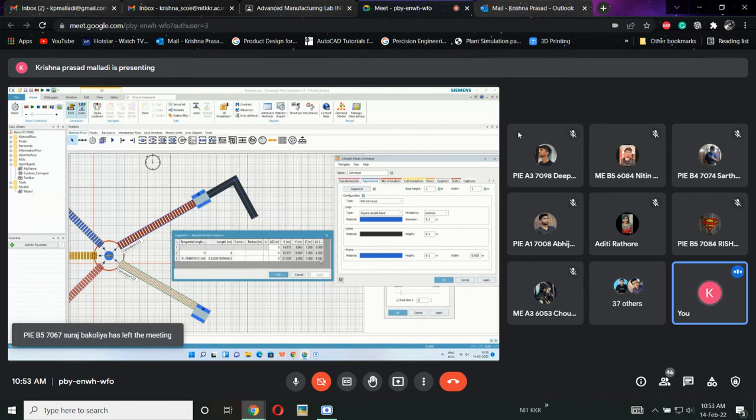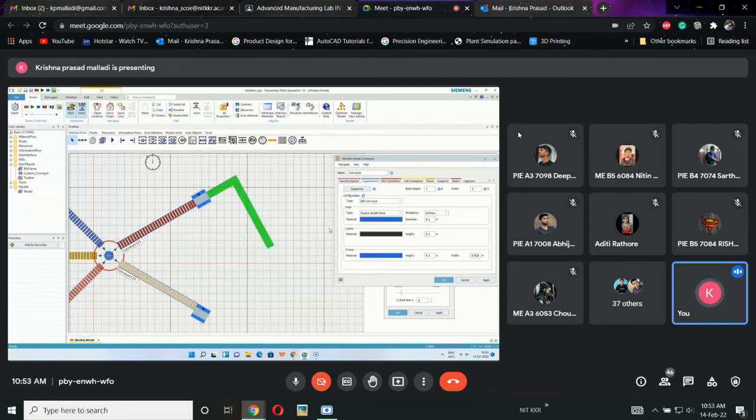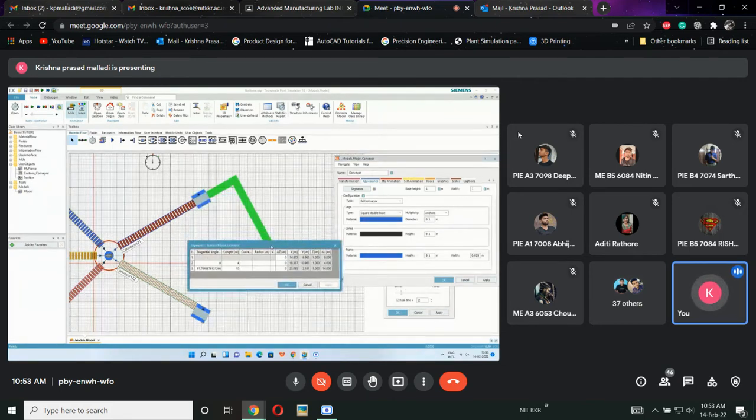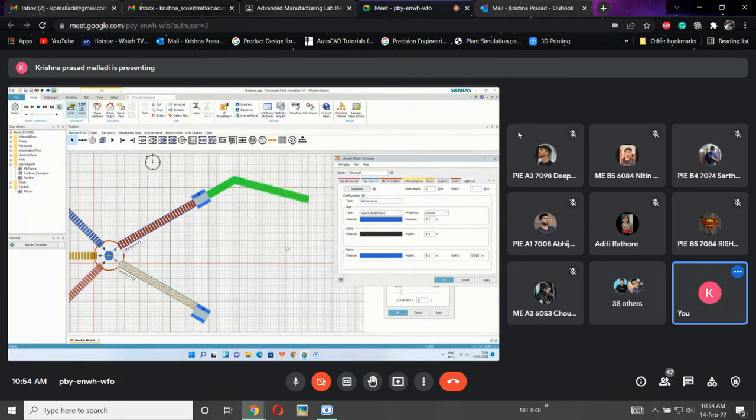X, Y, and Z, delta length, delta Z, vertical curve radius. If I change it to 10, what will happen? This length is increasing. Tangent angle, yes, this one. Sorry, not this one. If you are using a curvature, then this curve as well as radius will be placed. If it is a straight line, then this angle. Here I don't want 91 or something. I want 45.